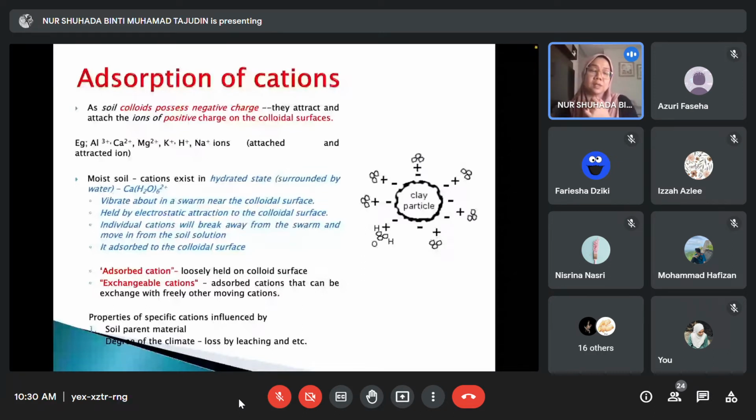Another one is because of the soil parent material. Meaning that the original parent material, for example, has a lot of calcium, so it is a calcium-rich soil. From the parent rocks, which naturally have a large amount of calcium, weathering releases the calcium into the soil environment. By weathering, rock turns into soil, and those properties are carried together. Because the parent material has more calcium and magnesium, it will release more calcium and magnesium into that soil.